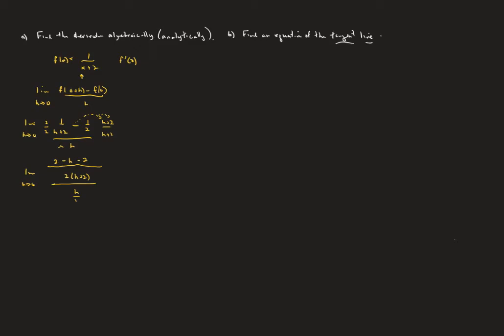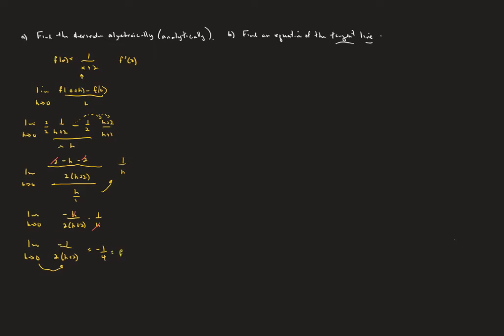So to divide by this h is going to be to multiply by 1 over h. So we can see these 2's are going to cancel. So we're looking at now the limit as h goes to 0. We've got a negative h over 2 times h plus 2, and we've got this 1 over h, that is going to cancel that. So we're going to get the limit as h goes to 0 of -1 over 2 times h plus 2. And we can direct substitute in 0 for h, and that's going to be -1/4.